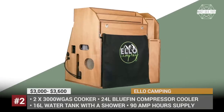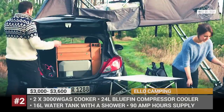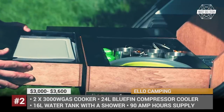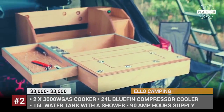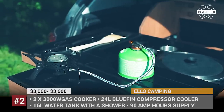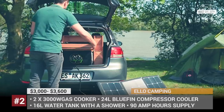LO Camping: The idea of LO Camping originated when its founder Pascal got tired of paying insurance and taxes on his RV, while using it only for a couple of weeks per year. The first LO box had been placed in his car, and once the concept was completely tried and tested, it was time to mass-produce. The overall dimensions of the box are 20 x 26 x 27 inches, and it weighs 196 pounds.